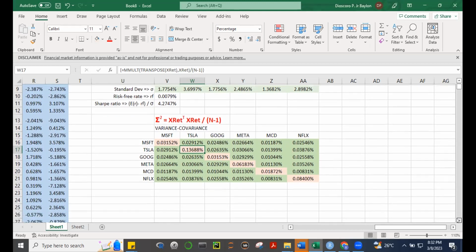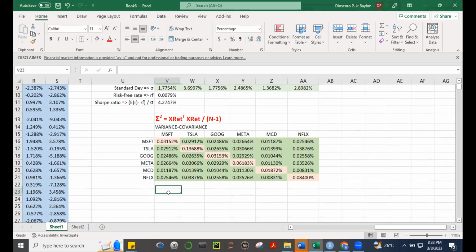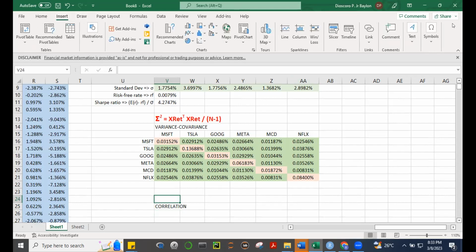Okay, actually, while we're at it, i-ano na rin natin. Kasi pwede natin ma-compute dito yung variance covariance. It will be used sa pag-compute ng risk ng portfolio. Pero in terms of interpretation, maganda rin natin malaman yung correlation. Okay, let me see if I can remember. Ang correlation is actually related to our variance covariance. Sige, isulat ko yung formula dito. I think I can remember.